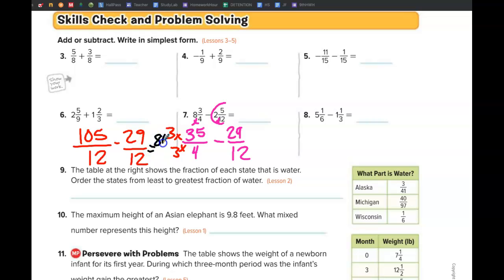Over 12. And make sure when you rewrite those fractions, you keep them in order. Because some of you would just write your 29 twelfths, and then change 35 fourths over to 12 right beside it. Well, if I take 29 minus 105, that's different from taking 105 minus 29. Some of you were doing that yesterday. Rewrite them in the same order. Yep. How many holes can you make out of that?